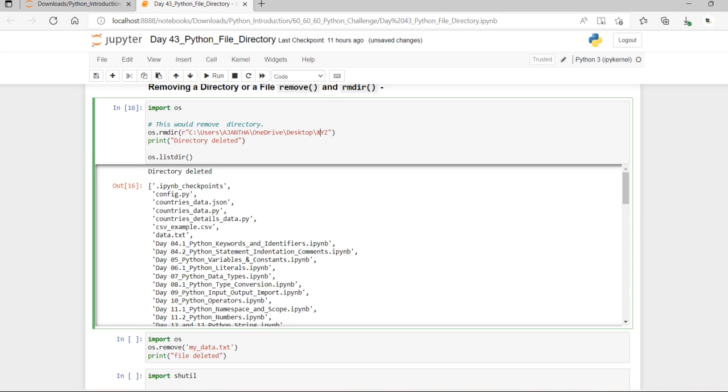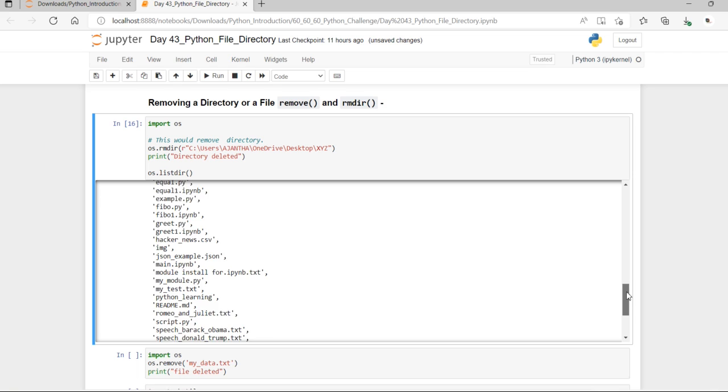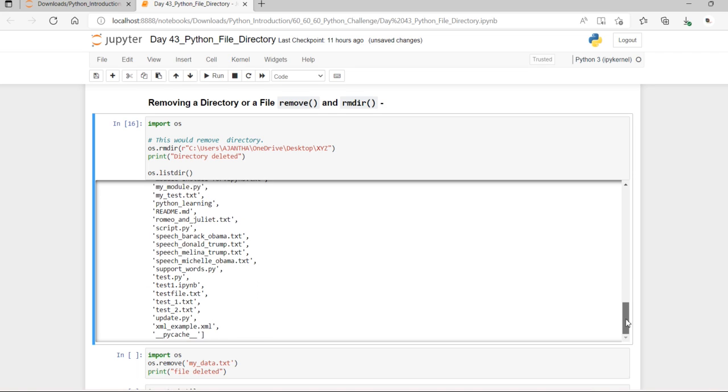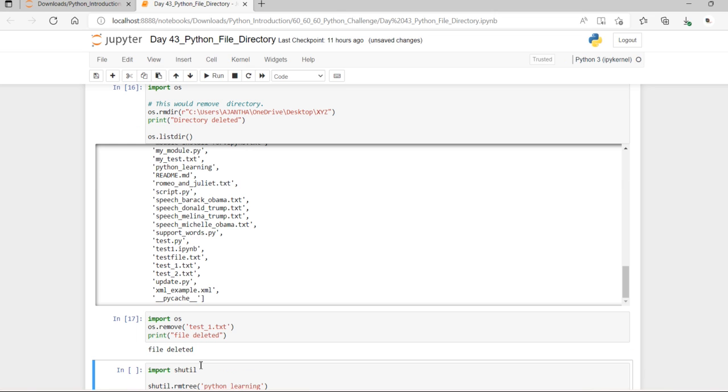And for your note, again let me use a file which we have renamed recently. Let me take test underscore one to be removed. Yeah, the file has been deleted.